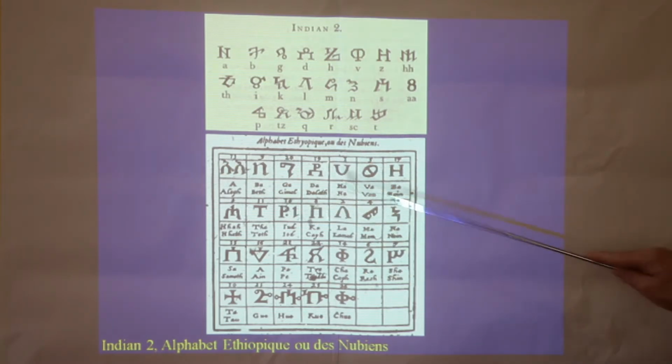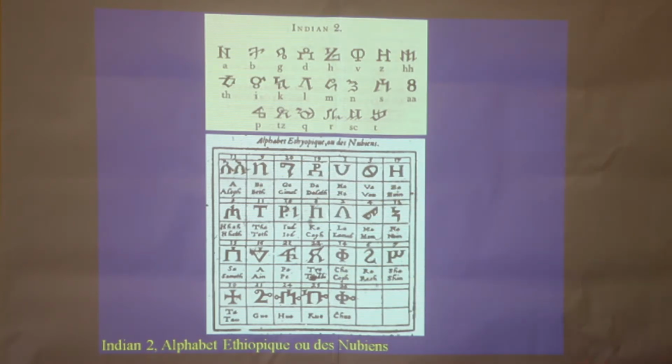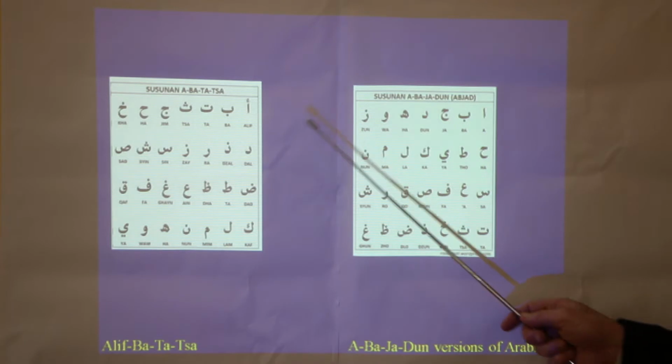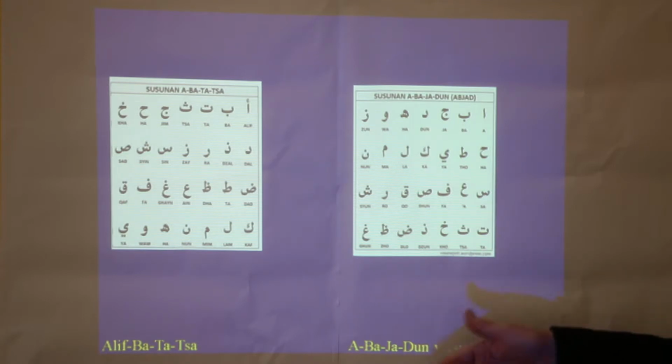And then these have numbers attached. So, and when you rearrange the numbers, then you get another version. That's more details than we want at the moment. So now, the Western alphabets. Arabic has two basic versions, A, Ba, Ta, Tsa, which is their version of the alphabet, and then A, B, J, D, which they call Abajun, Jadun, or it's now called Abjad.